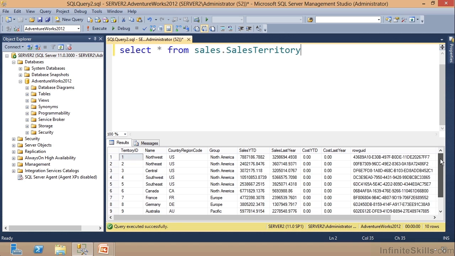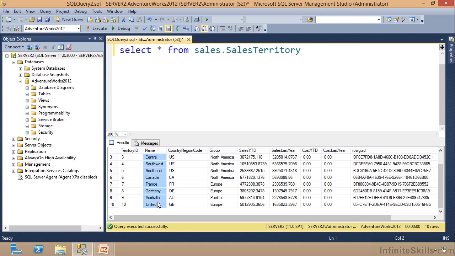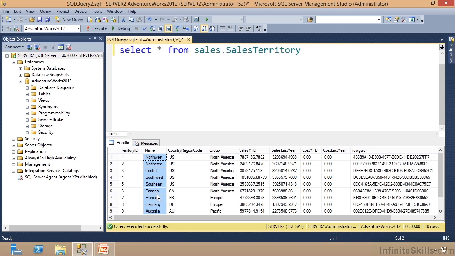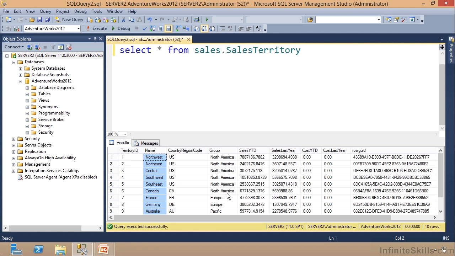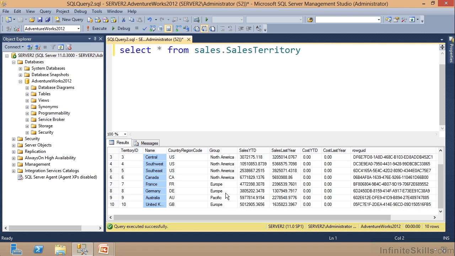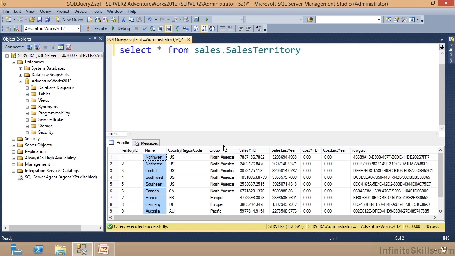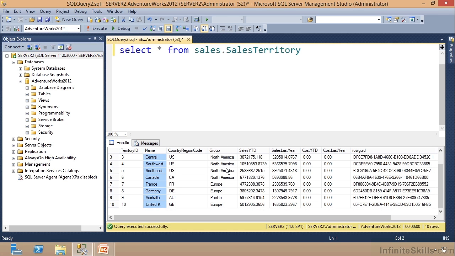We're going to play with this table a little bit more later on in the course. But notice here are the names of our territories. We've got Northwest, Northeast, Central, Southwest, Southeast, Canada, France, Germany. That's good, but they've also got these grouped into what looks like regions or something, and we want to know really how many different regions are we selling into. This is a great table to look at because it's very easy to work this out in your brain and then see how the Query Optimizer and SQL Server's query engine is doing this.